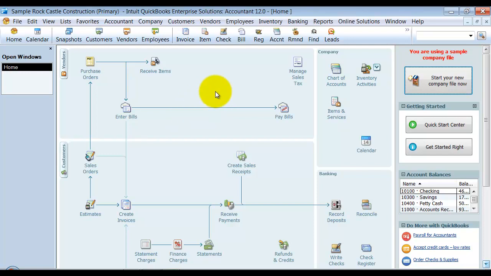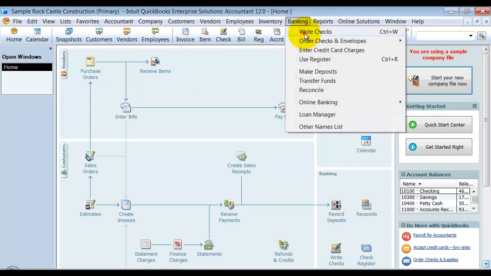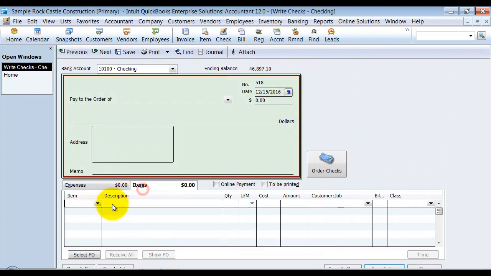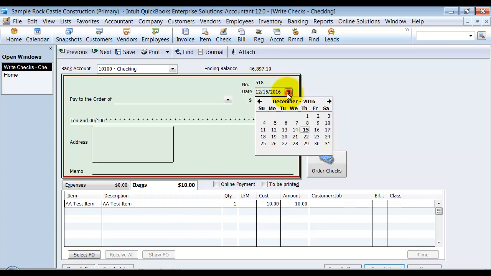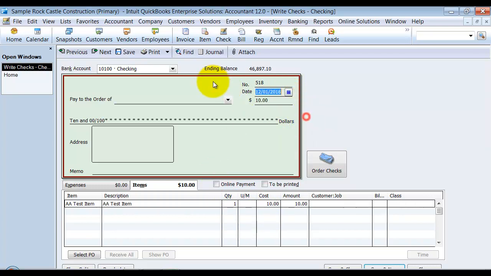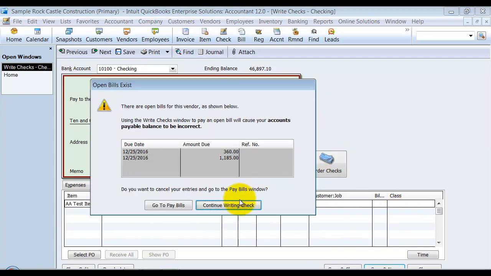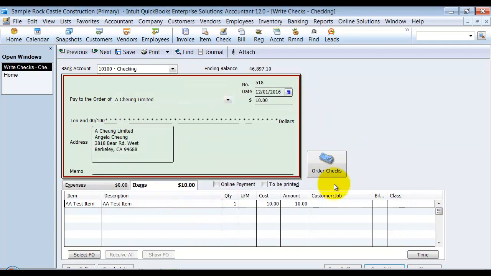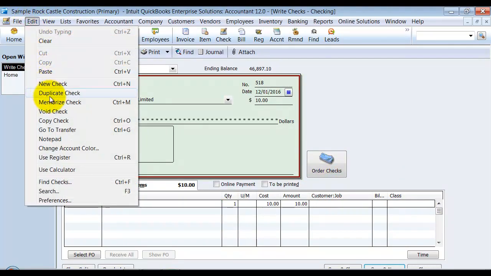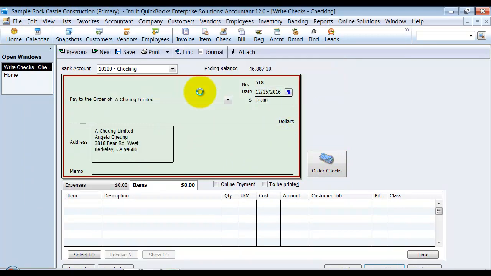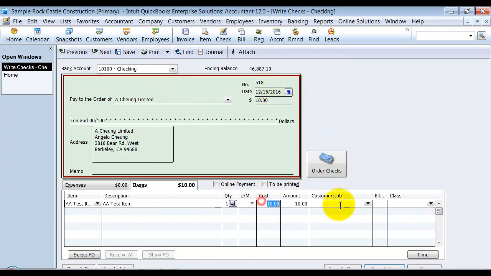When you value your inventory at average cost, when you purchase an item, let's say we're going to purchase that item we just created for $10. We're going to purchase one for $10 on December 1st, from this vendor. Then to make things easier, I'm just going to duplicate this check. And on the 15th, I'm going to purchase this item for $20. So when I save this, my inventory goes up.